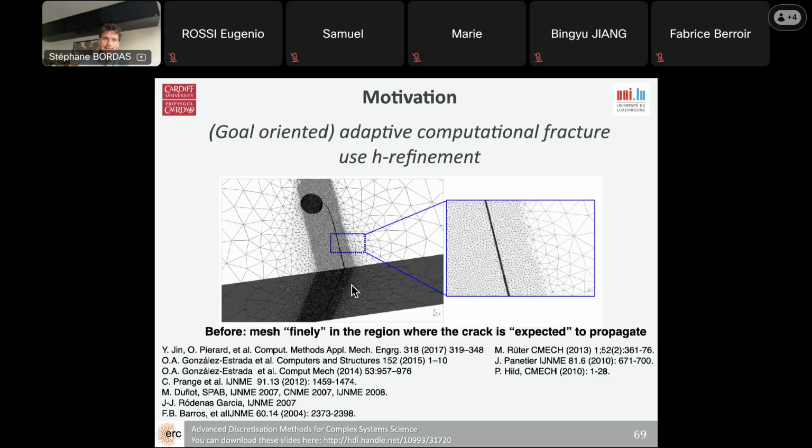In the case of a crack, and I guess this is your question, if you are following closely what I'm talking about, your question must be, yeah, it's all nice what you're talking about here, Stefan, but unfortunately, in most cases, I have no clue what the actual solution is. So if I don't know anything about the solution, how can I add anything inside that? And that's a very valid comment, because you cannot add something you don't know. And if you knew, you would not need to solve numerically. That's the usual question that you should be asking yourself.